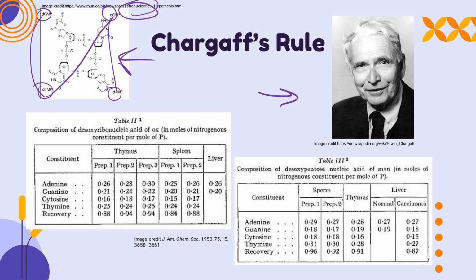So he took lots of different kinds of tissues from some ox, from some humans, and then compared amounts of adenine, guanine, cytosine, and thymine. So I'm going to focus on this 96% recovery rate because that's higher, and so the results are just a little bit more reliable. And what Chargaff noticed was that we do not have equal amounts of thymine and cytosine, but we do have pretty equal-ish amounts of guanine and cytosine, and of adenine and thymine.